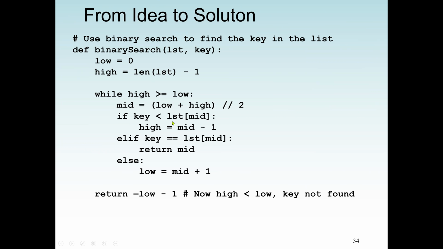So we say key less than; if this is true, then we go to the lower section, because in this case the middle value is greater than the key, or the key is less than. So we go to the lower section. Otherwise, we go to the higher section, which is here. Then this is a while loop, so we go through all the list. Anytime we find it, we return either the index, middle, or middle plus 1 or middle minus 1, whatever the middle is.